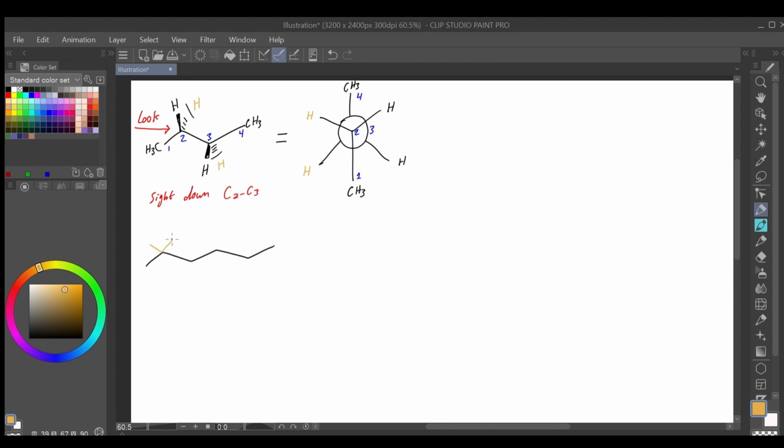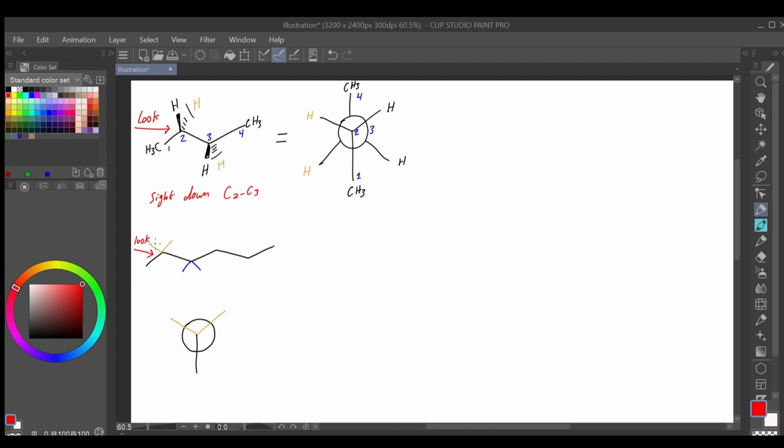Now, students always ask me how you know which conformation of the Newman, because the Newman bond can rotate, right? How do you know? So here's just a very simple example. Hexane, a 6 carbon straight chain. If you look down carbon 2 to carbon 3, I even color code it for you because I'm nice. Where the bond connects, if it is pointing up like the carbon 2, I call this the hammer conformation.